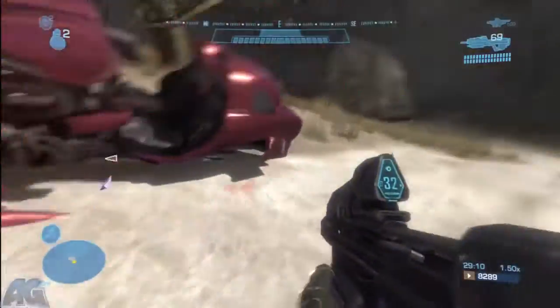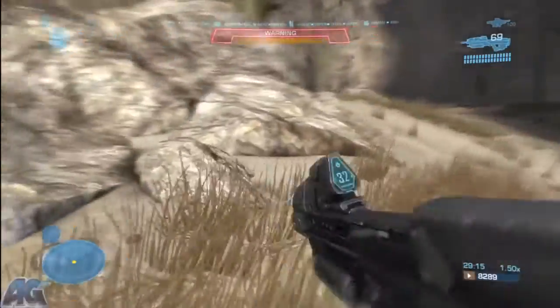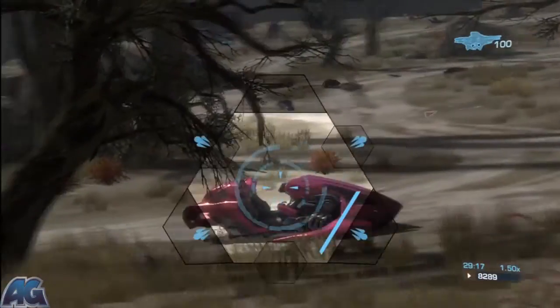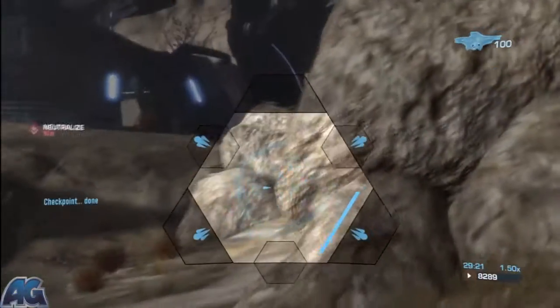So look at this. I got stuck in the little tree branch. Oh, this is what you were talking about? This is what I was talking about. I got stuck. There's 2 hunters. I got my plasma grenade launcher now. I'm looking at like, what the heck? How did I get stuck in a tree branch?